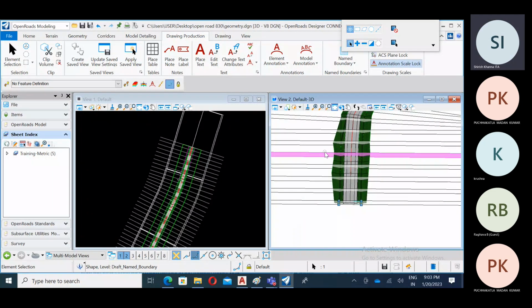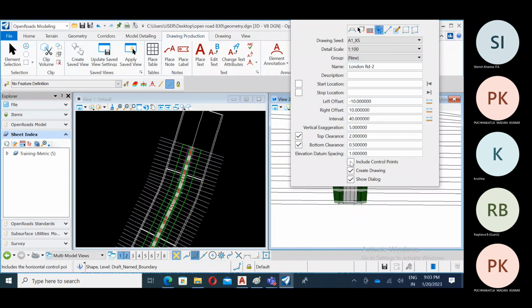Okay, it means I'm taking too much value, no? This one, the interval. We need to change it. Suppose I'm taking 1. That's why it is not created. Only 3 are created, no?